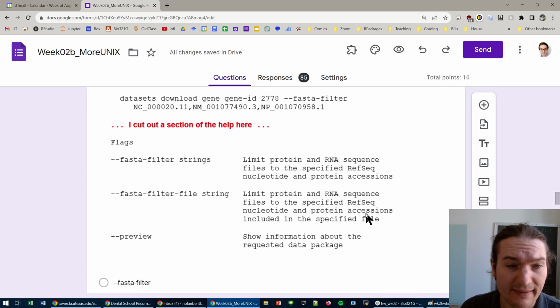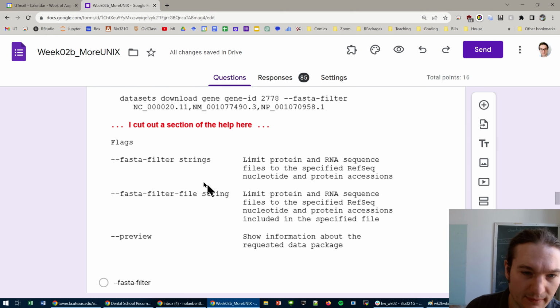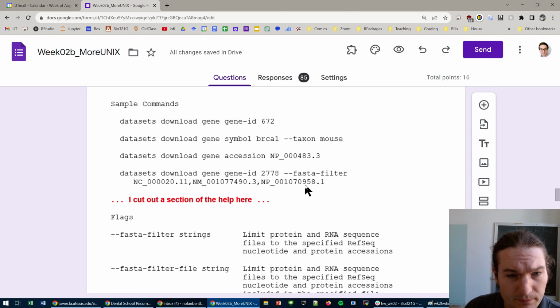So you would place sequences of text that look like this one, probably separated line by line instead of by comma, like they should be for fasta-filter. You would place them into a file, which you would then describe by replacing the string. So that string is like a placeholder for the name of the file containing the sequences. Here, in fasta-filter, it's a placeholder for this long argument, which is given as an example.